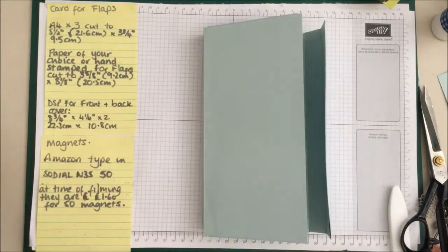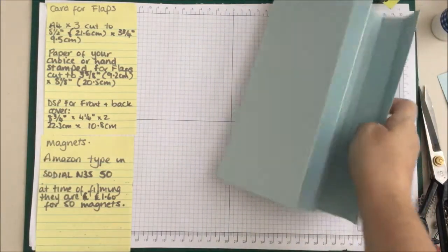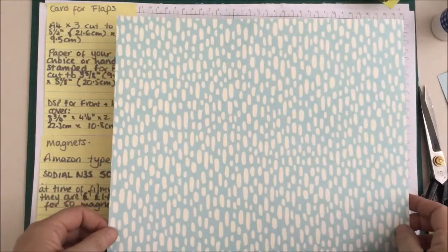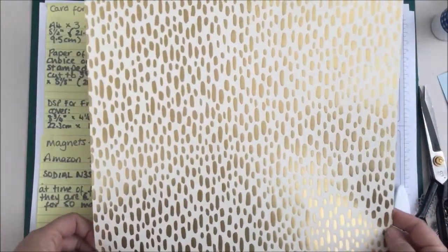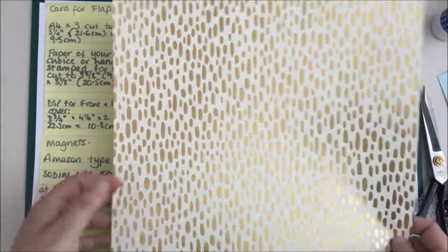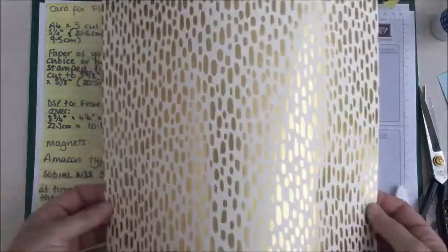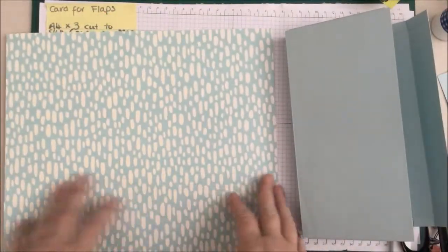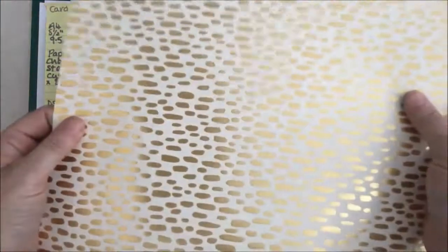Now I'm going to show you, oh, I cannot believe Stampin' Up have done this to us. This beautiful, beautiful one is the only one that I could find really easily with a nice blue in. Look what I'm covering up. Can you believe it? I have lots of all sorts of designer series paper that's been discontinued that will work. How can they put foil and then a colour on? So I will be cutting up and using this, which will look lovely. I shouldn't moan, but just why?